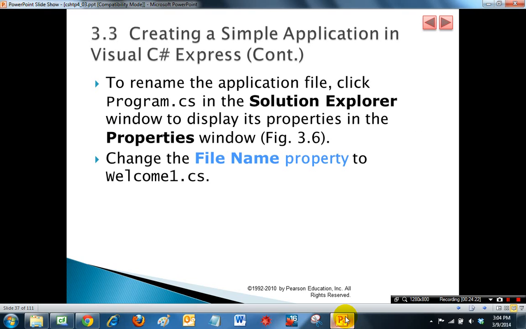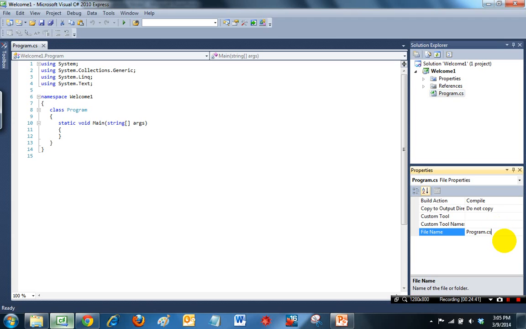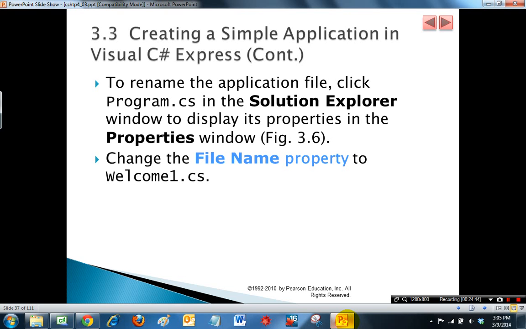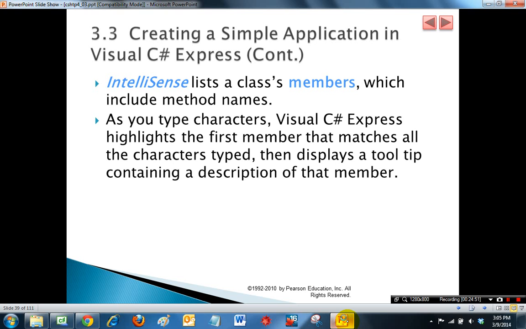If for some reason we want to change the file name, we can do so in the Properties window. So in our case, here is the program file, program.cs, and the program file name is down there in the properties window. We are going to change it to welcome 1.